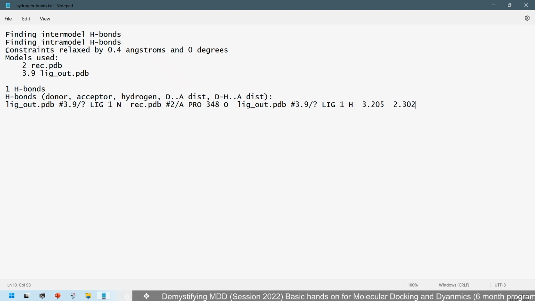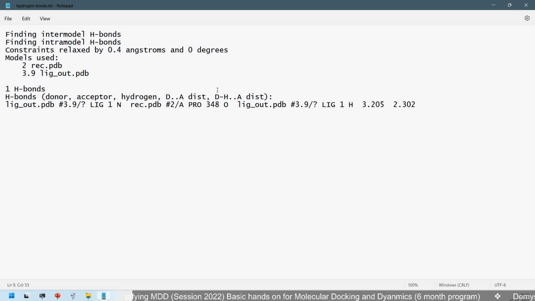First, here it has told us that it has relaxed the constraint by 0.4 Angstrom, the distance tolerance was that, but it has not relaxed the angle formation.